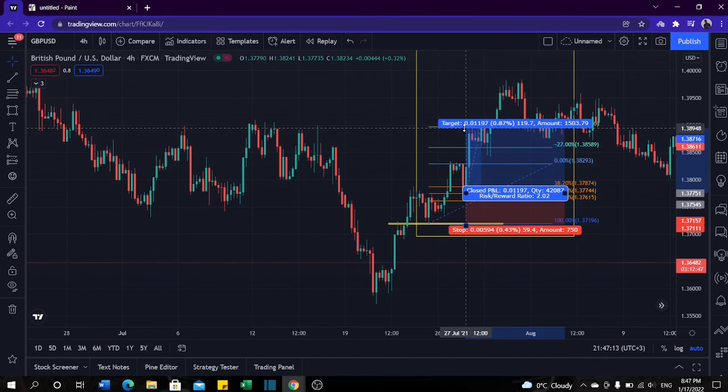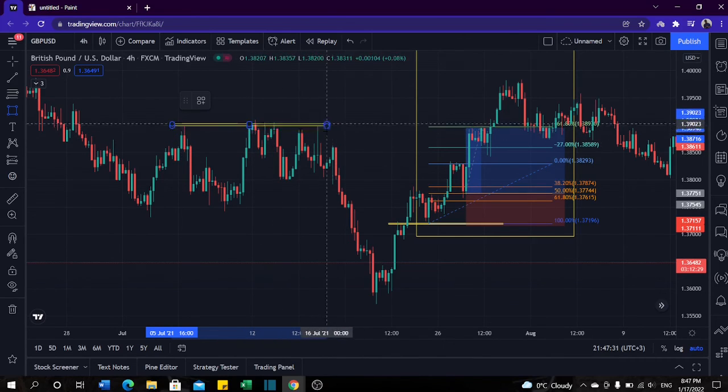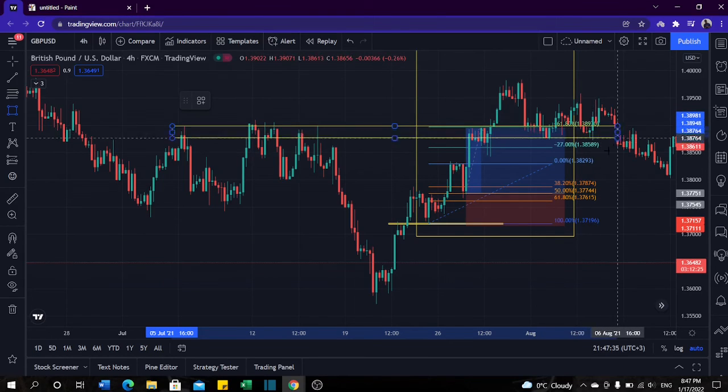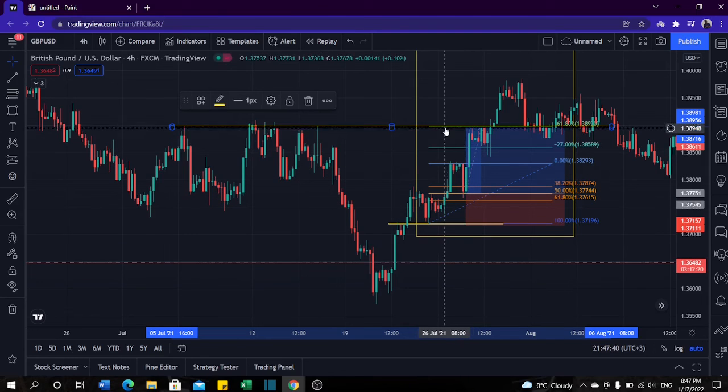So I'm going to place my take profit at this point, at the second take profit indicated by the Fibonacci. This makes so much sense. Number one, the second take profit makes so much sense because when you look at the left area, we can see that price was actually being rejected. It was first rejected here, rejected here, rejected here. So when I place my Fibonacci, it actually made sense that our second take profit was in this area of resistance. So this is quite simple.